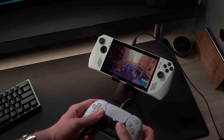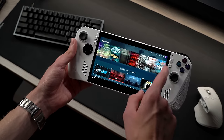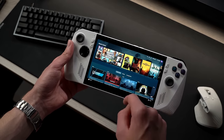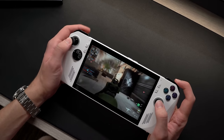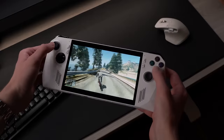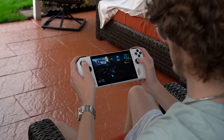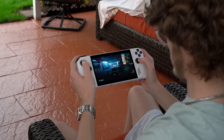This is in part thanks to the full HD display on the Ally. It features a 120Hz refresh rate, which is amazing to see on a handheld, and a 7ms response time. Aside from a few indie titles, you're never going to be hitting 120 frames, but when navigating through Windows the screen will feel very fluid. With AMD FreeSync support, you'll be able to take advantage of VRR so you don't have to deal with any frame tearing. The 7-inch screen is just the right size, and the max brightness of 500 nits is more than enough for indoor play — though outside, you'll want to stay out of direct sunlight.